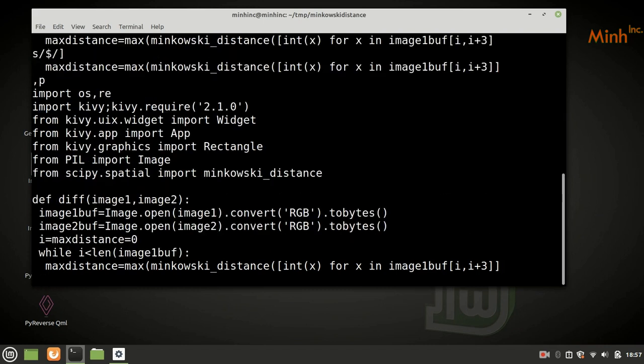This is the first array of the coordinate, image 1 buff i to i+3, that is the first 3 pixels, that is RGB.